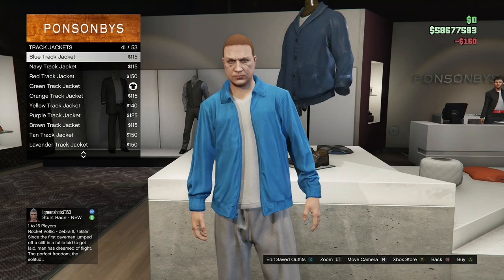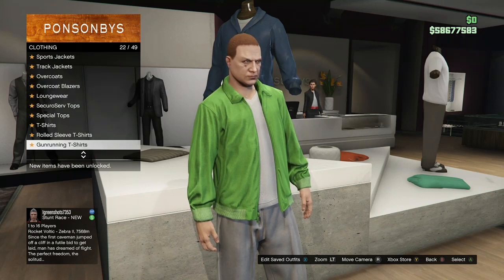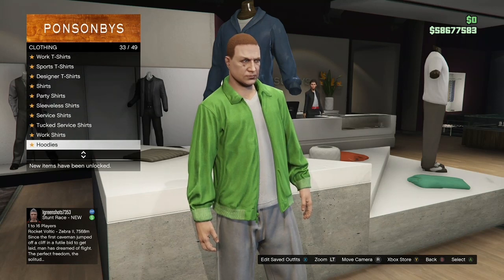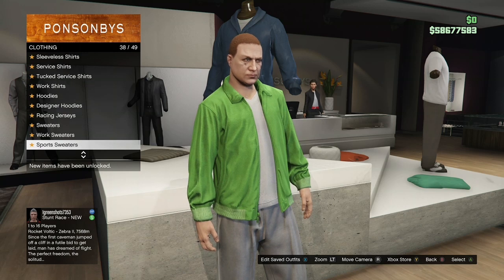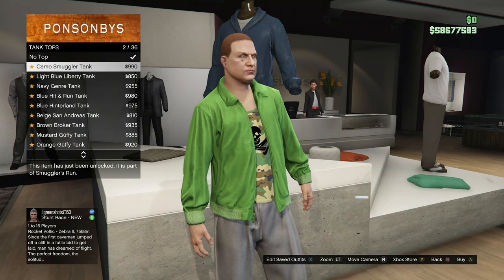So once you got that, you just want to go ahead and back out. You want to stay in the top section, go to tank tops, and buy the camo smuggler's tank top. So just stay in the top section, go to tank tops and purchase the camo smuggler's tank top.